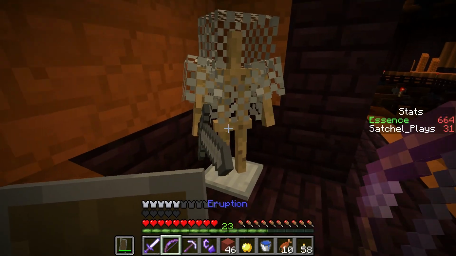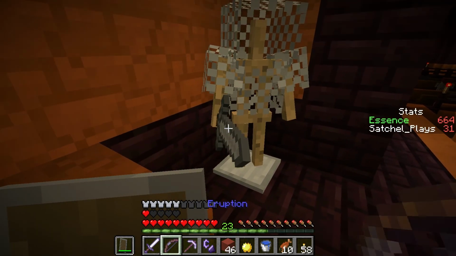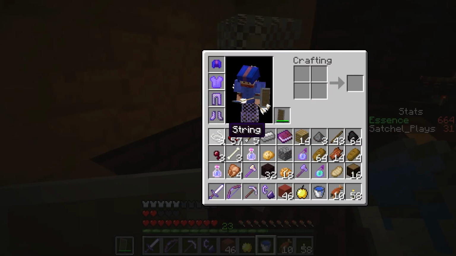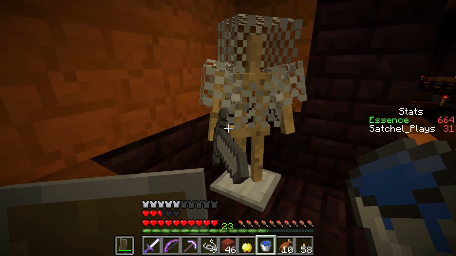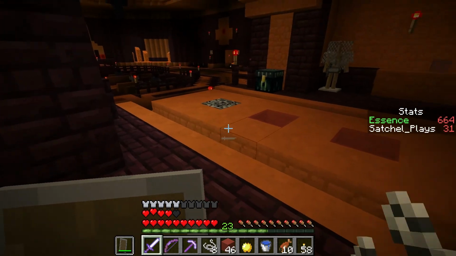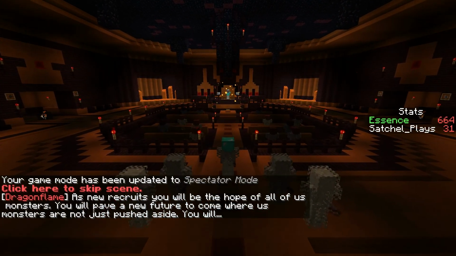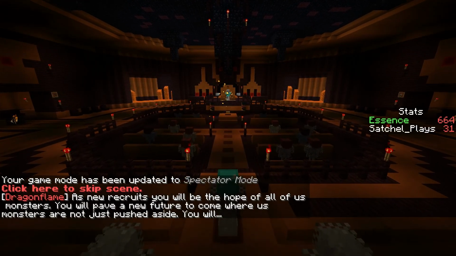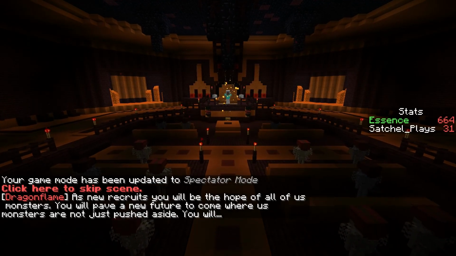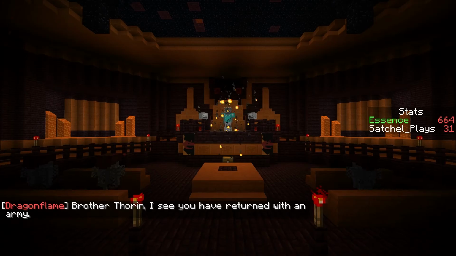Yeah, he's out of the water. Okay, wait, what? Why are these guys... Is that a diamond sword? Can I trade him anything? No. Okay. What is... what is this?